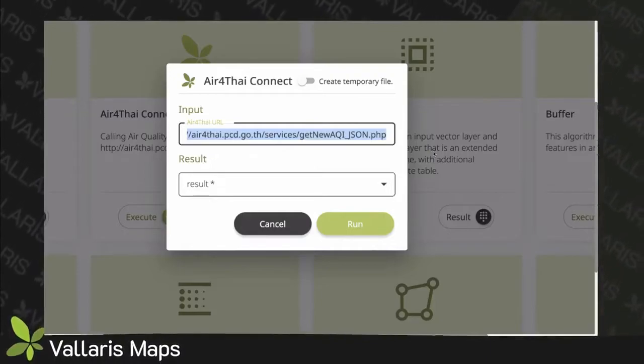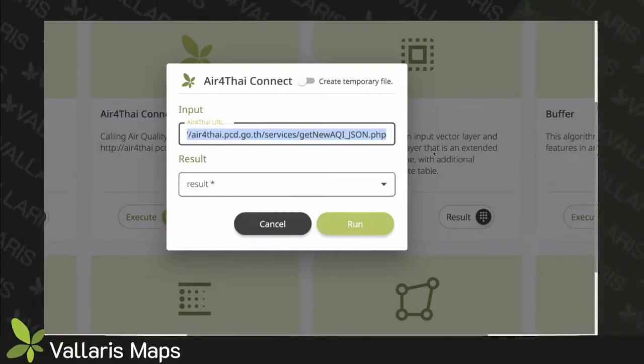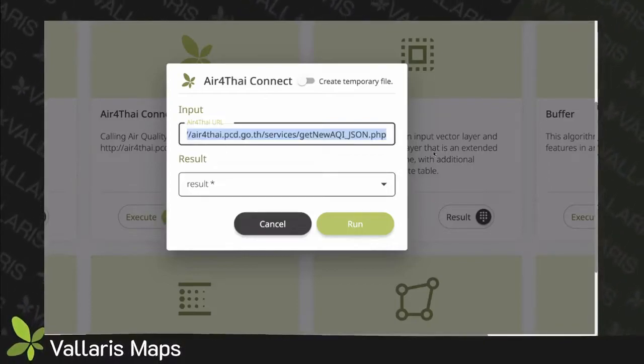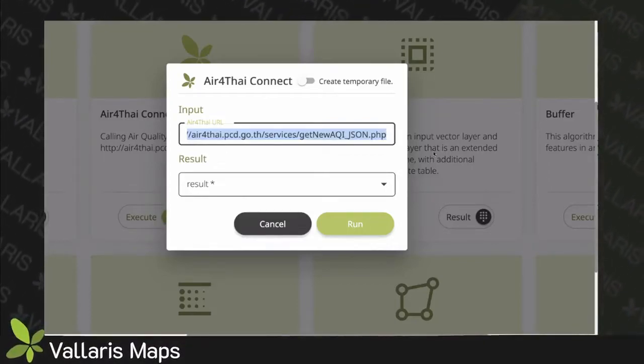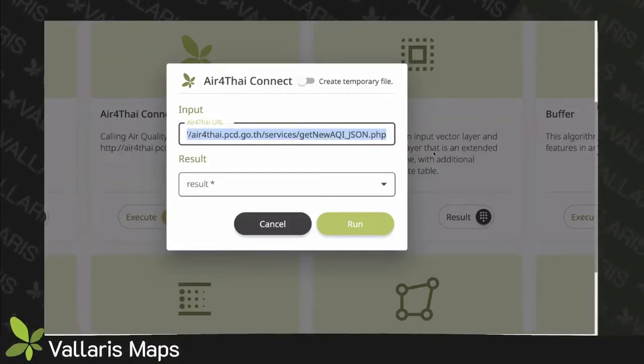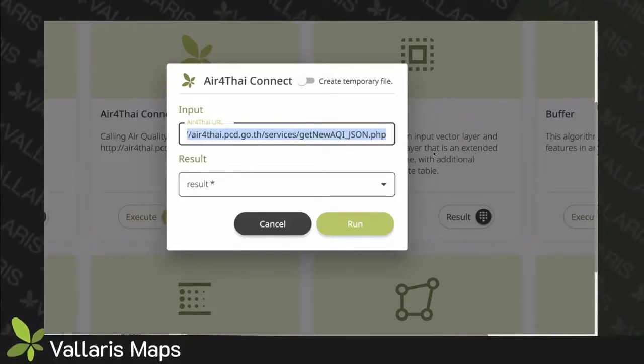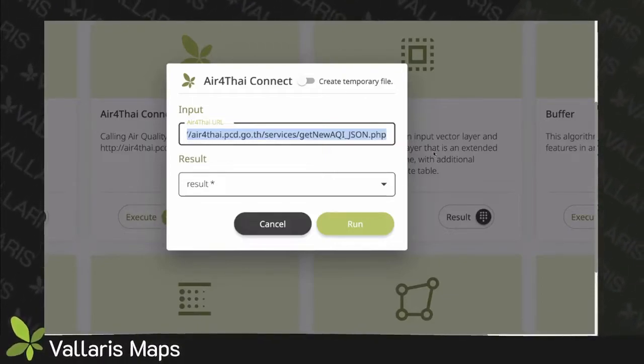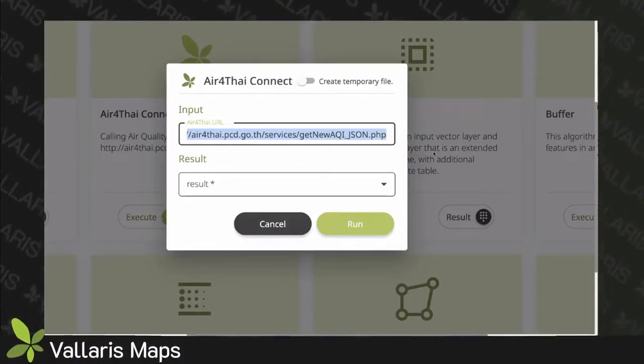It is possible to transform your logic into programming and let Vallaris take care of your data and visualization for you. Teach students to develop the model rather than teach them to use the software.